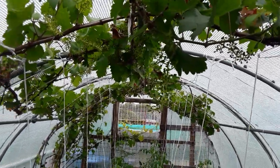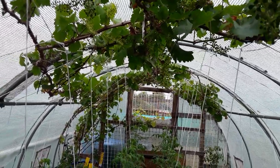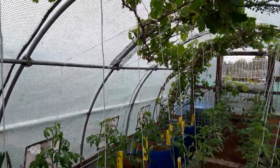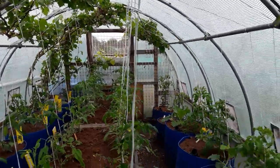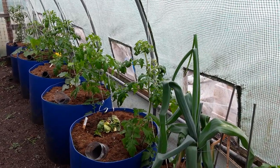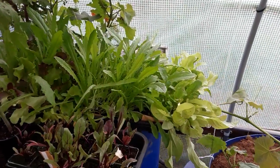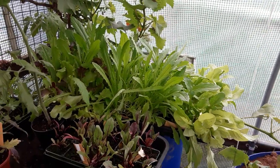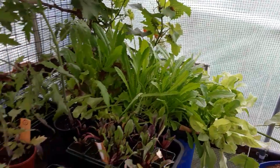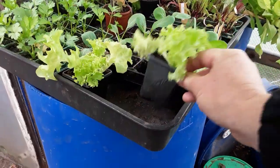Grapes galore in the polytunnel. Got to make a decision whether I'm going to keep these Boscoop glories — they're big seed, very productive. Do I want to keep them when we redo the polytunnel? Is there a grape variety you would recommend? A black grape — please leave it in the comments. Cut and grow, cut and come again lettuce. We've got that much lettuce I'm not going to sow so many seeds now for the successional sowing — I'll try and get them into these pots and then pot them on.